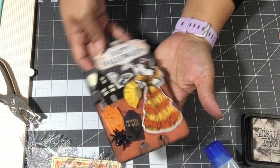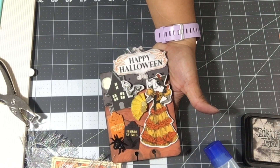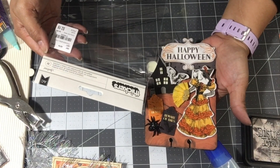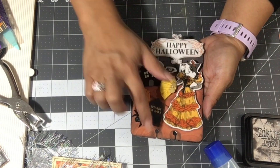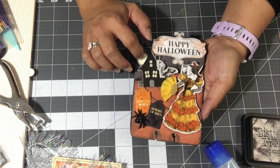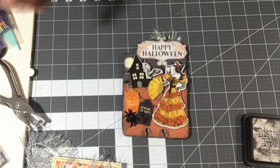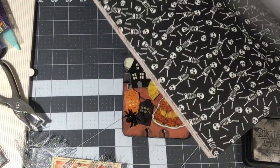Okay guys, here's what I got put together. I have the Spellcast chipboard — so I used Spellcast for my main stickers, all of these are Spellcast. This is from the Target Spritz collection, which is like two years old already. And I used just a page from Pebbles Spooky Boo — I used their black background with the glitter bats.